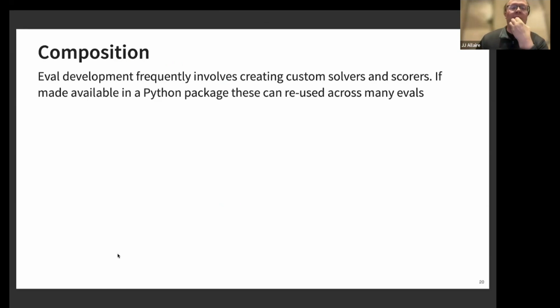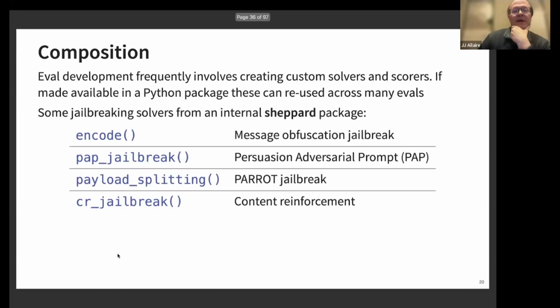As an example, from the AI Safety Institute, we have an internal package called Shepherd that's used for jailbreaking. If you follow the literature, there are dozens and dozens of jailbreaks, and some of them work and some of them don't. Sometimes you have to try multiple jailbreaks, and some work with some models and not with others. These are basically jailbreak solvers that do prompt engineering to get the model into a state where it may provide answers that it would otherwise refuse.